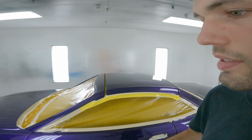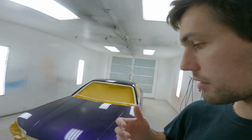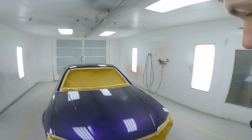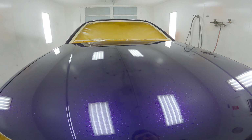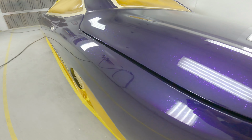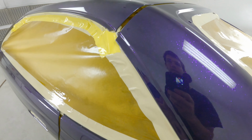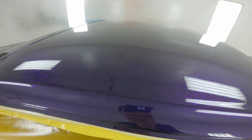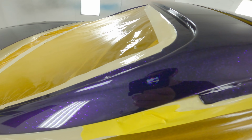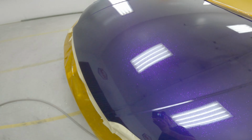Like I said, I plan on wet sanding and polishing the whole car. I'm not a good painter, so that really helps. But there's a big fisheye right there. I'm not sure why I'm getting huge fisheyes, but yeah, this is 3 coats on here. You can see there's a little bit of texture in it, but that's fine, that's okay. The roof actually looks really good. It's a lot easier to dump it on a top area.